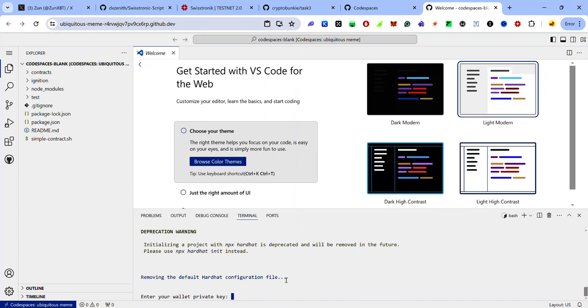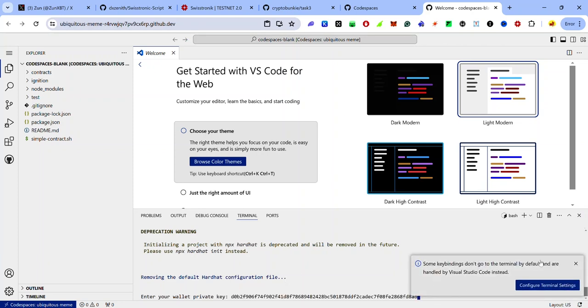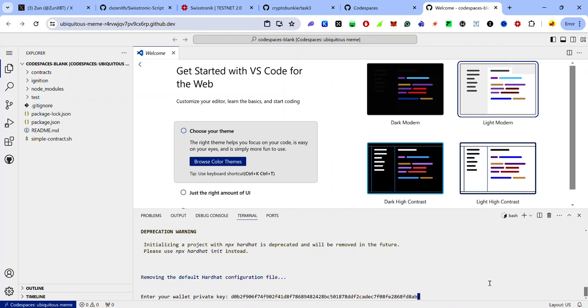As I've always said, do not use a wallet with funds inside or the wallet you're using to connect to your Swisstronik dashboard. Use a new wallet which you only use for the technical task, and this wallet should have test funds inside because you need to pay gas fees for your transactions. Now if you don't know how to set up a new Swisstronik wallet, fund it with the faucet and get your private key, check out the link in the description. So paste your private key. If you see this prompt, click X to close it and hit enter.